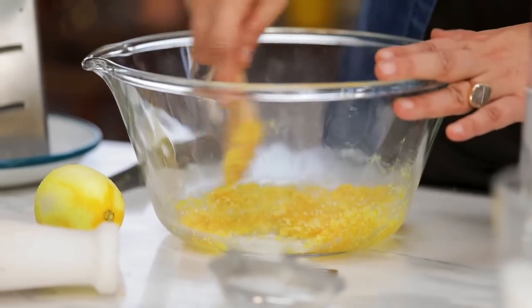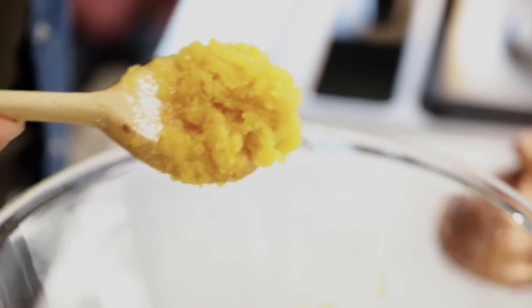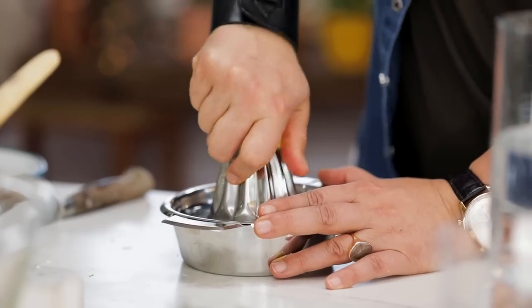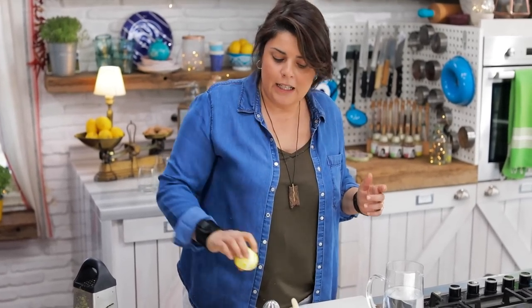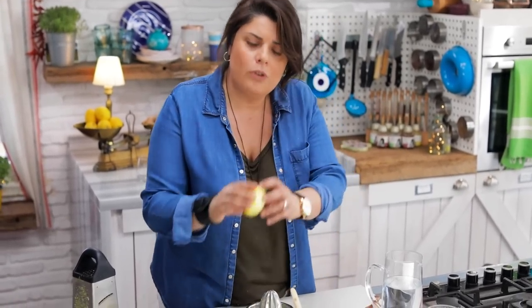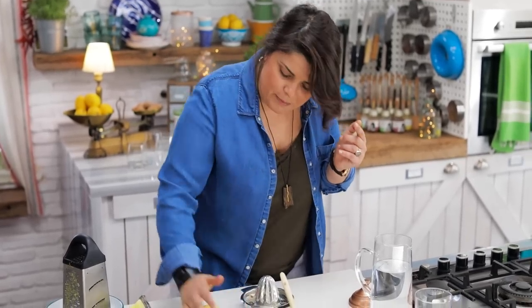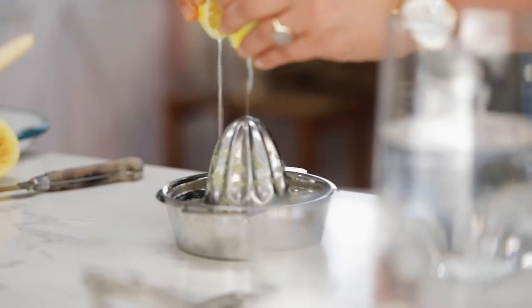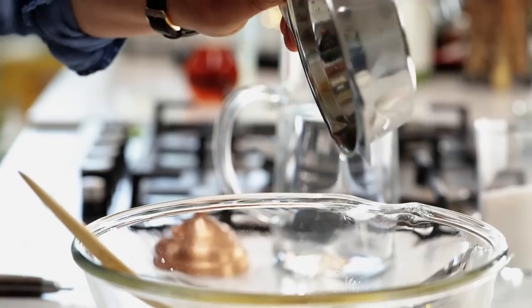I'll crush it until that sound is gone — you can see it's all crushed and mixed. I had five lemons, now I squeeze their juice and add it. This lemon is a little harder than the others — just roll it under your hand on the counter to put pressure on the sacks inside so it'll release more easily when you cut it. As you can see, the juice is easily squeezed. I'm adding the juice of all five lemons.